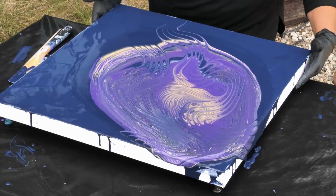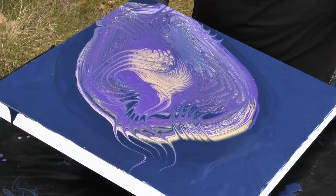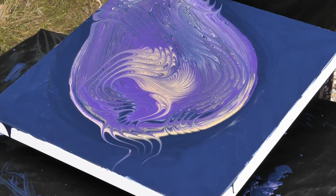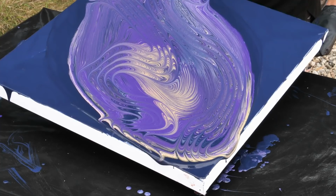Hook those edges over and we're going to come back. So I'm not worrying about that corner because both the edges have anchored itself there. Okay. Go back down towards the center. You could see that lip of the Payne's Gray Flow Extender is moving nice and easy. So our paint isn't rolling over itself. Okay, stop there.